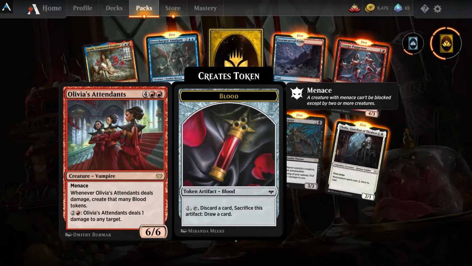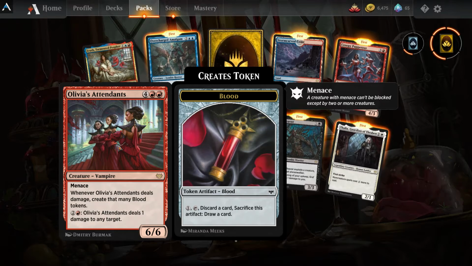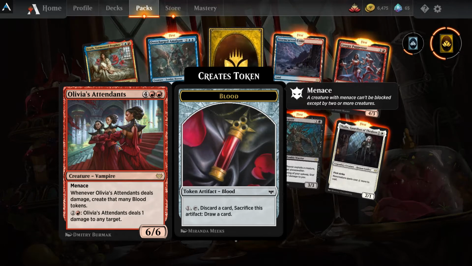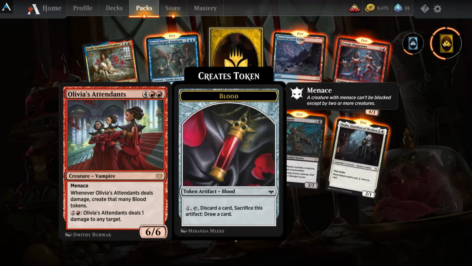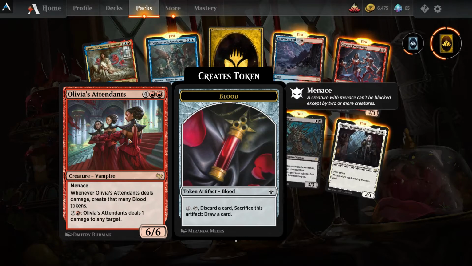So every time you're swinging, regardless, you're going to get 6 Blood tokens. If you can give this thing haste, for an immediate payoff, and just do it when they're tapped out or something, so that you're at least guaranteed that you get your 6 Blood tokens, then that's pretty cool. And the art's just pretty cool.